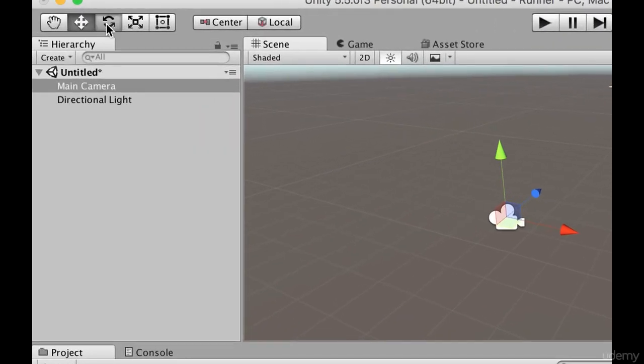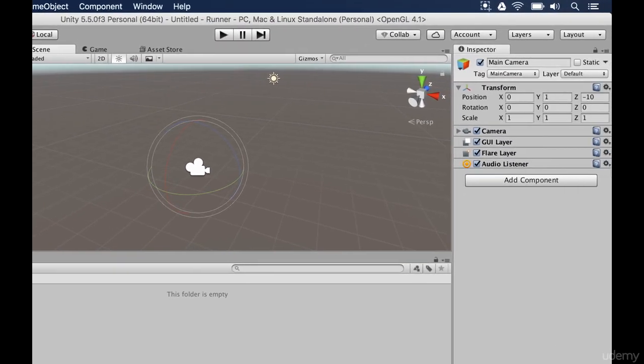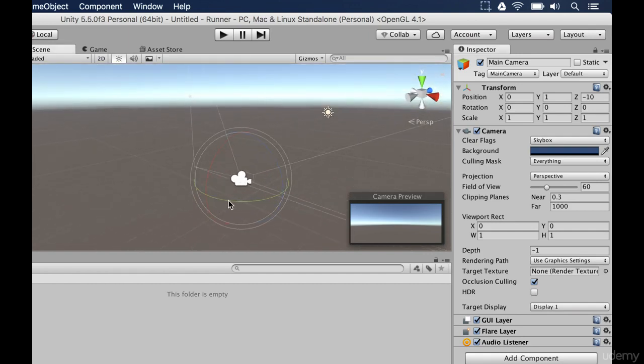And we also have another tool, which is the rotating tool. If you click it, you'll notice there are different things in here. Instead of arrows, we have some sort of semicircles that we can click and rotate elements around. You're not going to see that right now. Let's expand this camera component so we can see the lines coming out of the camera. If we rotate it by clicking on these elements, you're going to notice that the camera is also rotating. The view, what the camera is viewing, is changing completely because we're rotating it.